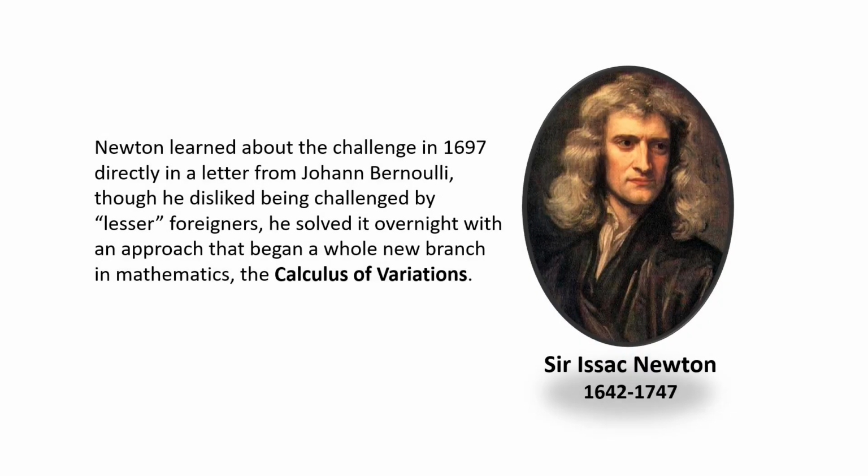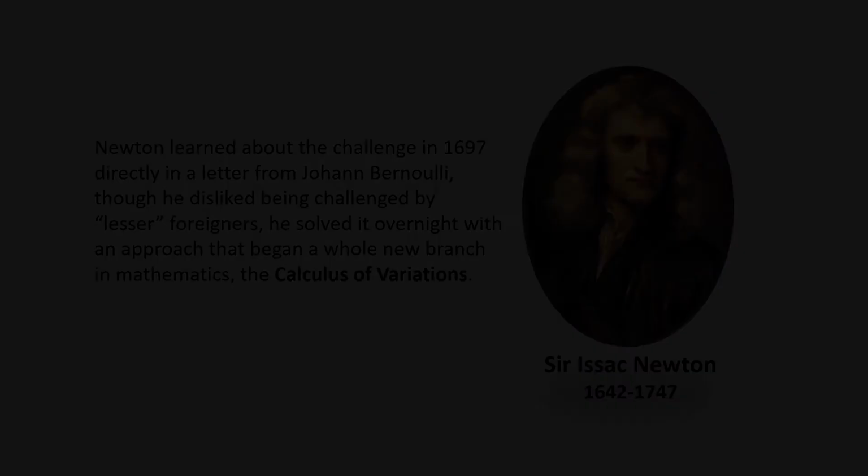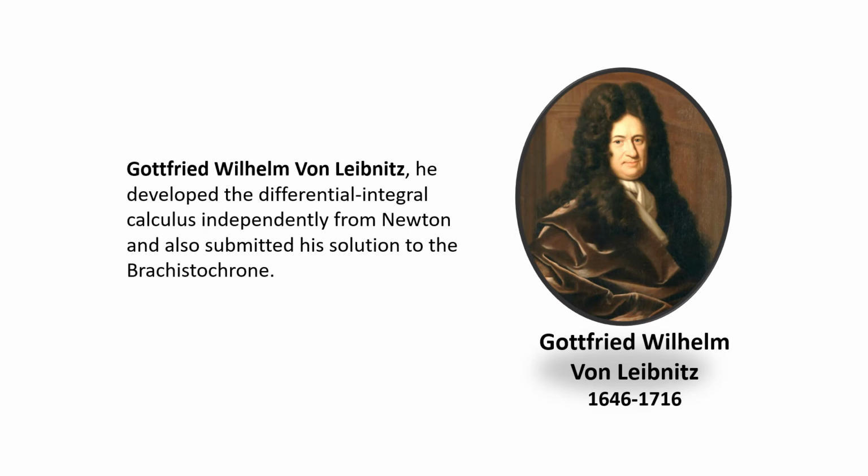Newton learned about the challenge in 1697, directly in a letter from Johann Bernoulli. Though he disliked being challenged by lesser foreigners, he solved it overnight with an approach that began a whole new branch of mathematics called the calculus of variations. Gottfried Wilhelm von Leibniz developed the differential and integral calculus independently from Newton, and also submitted his solution to the Brachistochrone.